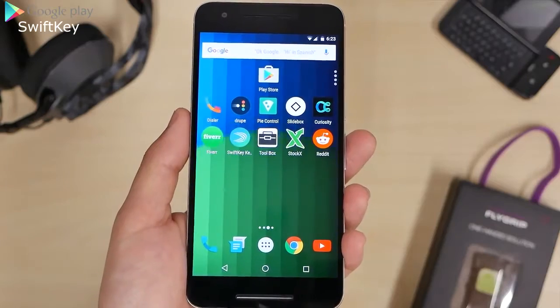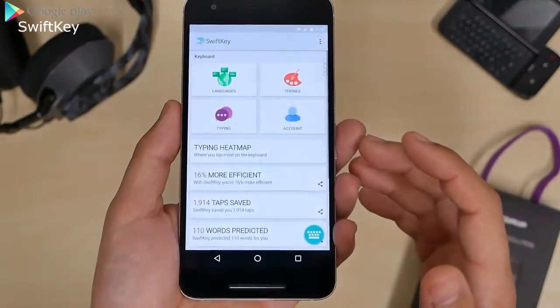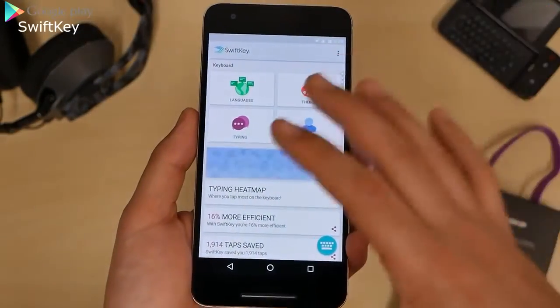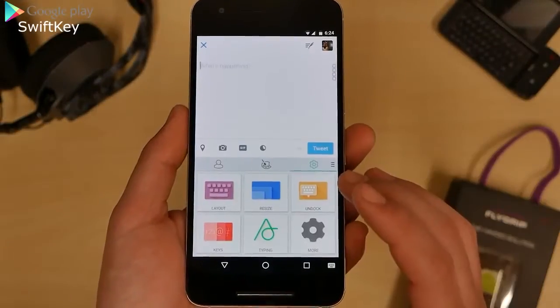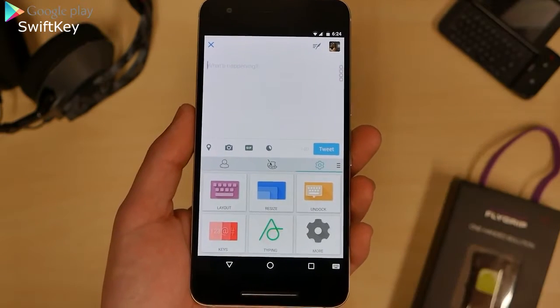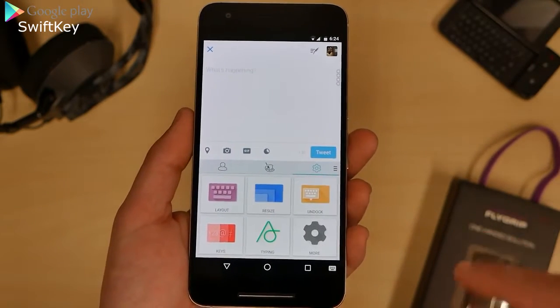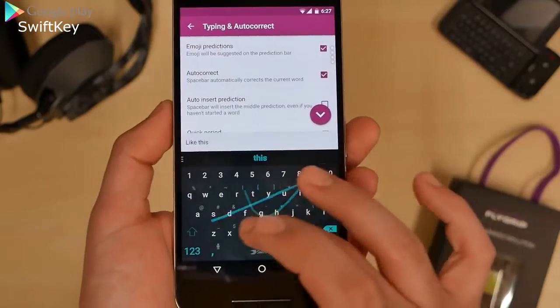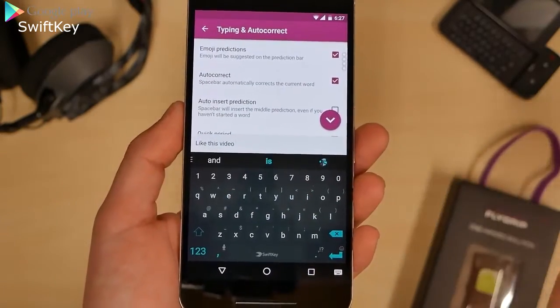Here next we have SwiftKey keyboard. Now a lot of people have been asking me what keyboard am I using? How do I do all the swiping gestures? I have showcased SwiftKey so many times because I get a lot of new people and a lot of the videos are older. Like this video. Every time someone sees me do it, they're like, how do you do that?